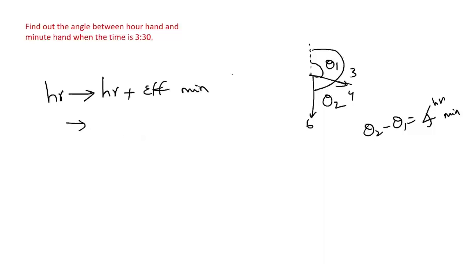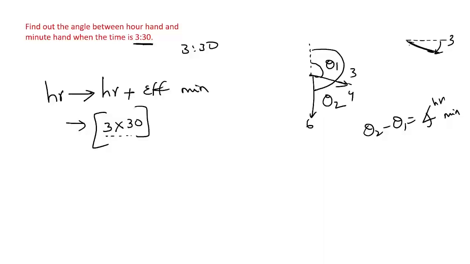See, how many hours are there? In our problem, we are calculating for 3:30. So we have 3 hours. Each hour is equal to 30 degrees, so 3 hours is going to be 3 into 30. If you calculate up to this part, you are going to get a straight line like this. But we want to find out this extra angle that is moving. For that extra angle, you have to add, for as many minutes as there are, that many half degrees, because for every 1 minute, it is going to move the hour hand by half a degree. We are moving by 30 minutes, so it has already moved by 30 into half, 15 degrees. So if you calculate here, 90 plus 15 is equal to 105 degrees.